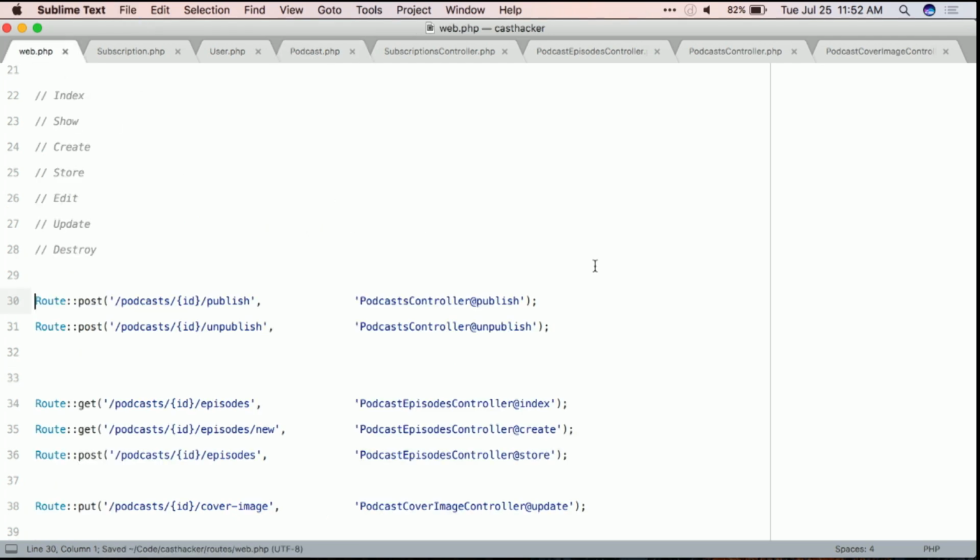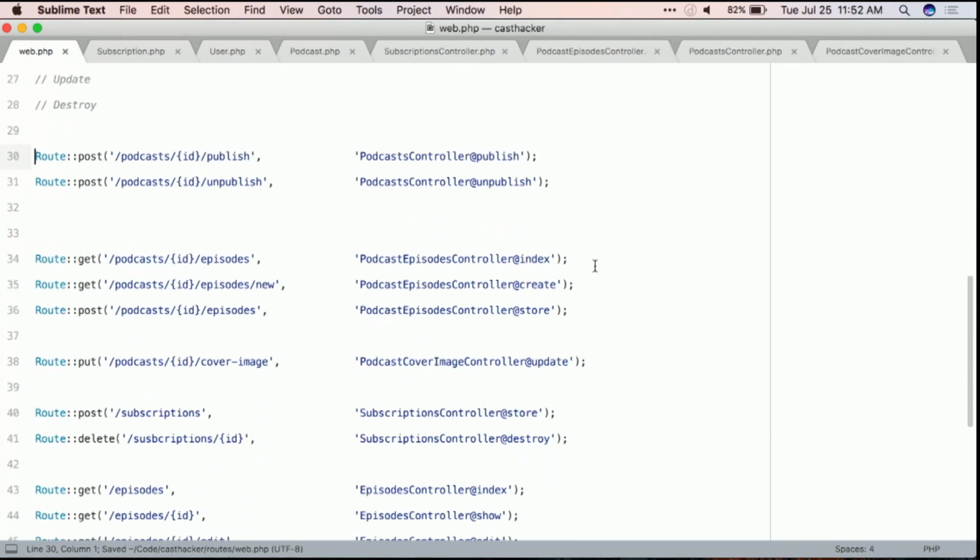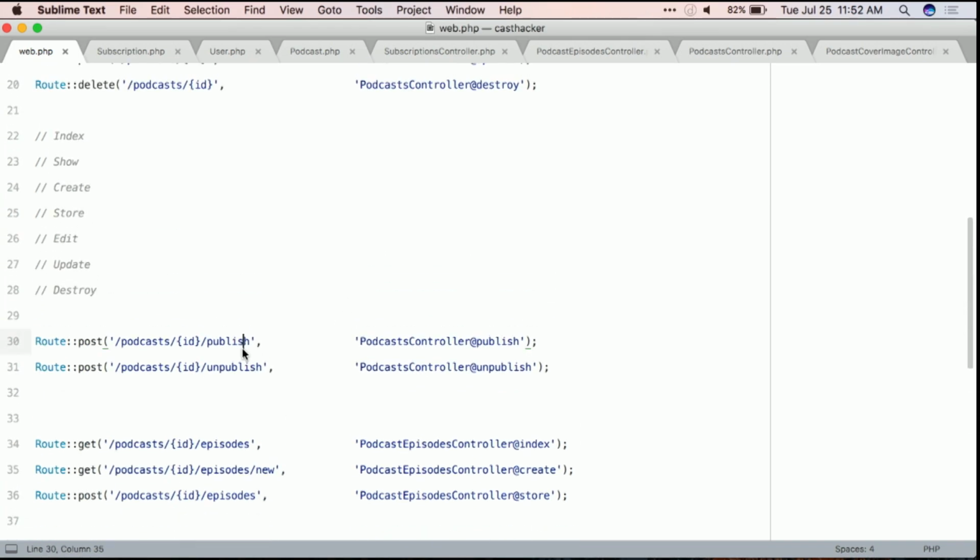So what can we do instead? Well, we have this example for the cover image controller, where we're trying to put a new cover image resource there. So you might think, maybe we have a published sub-resource for the podcast, and we put true there or something. But that feels kind of weird, because you're making a put request to publish, you're passing in published equals true, it's duplicating it. It's just not really that interesting.